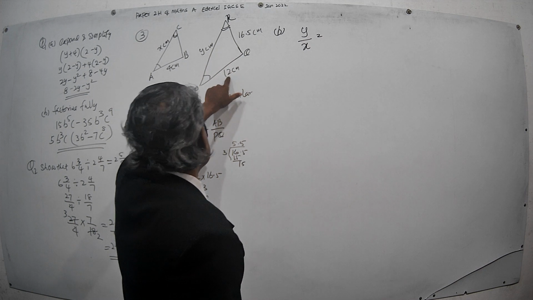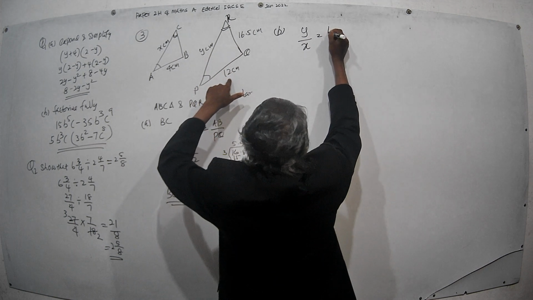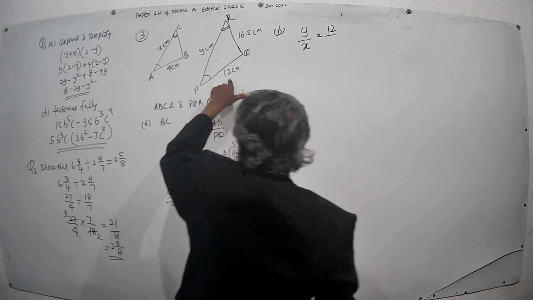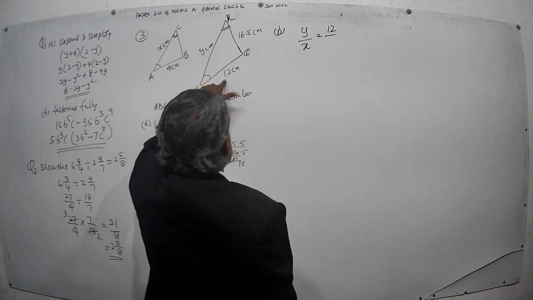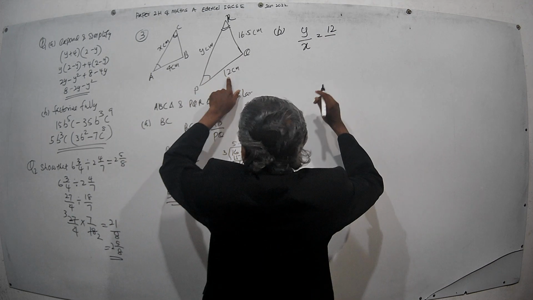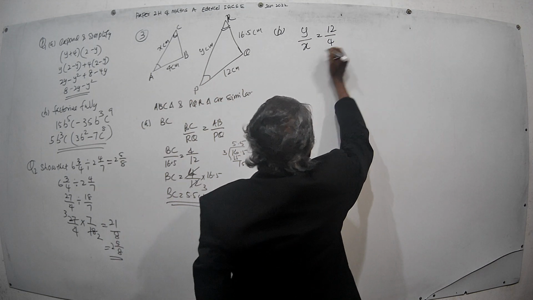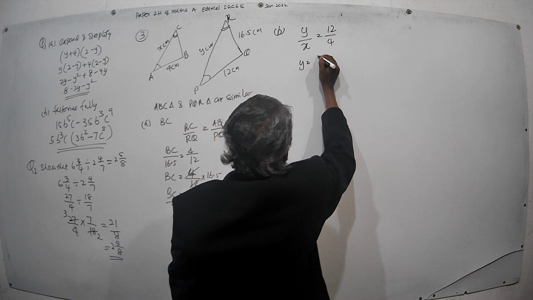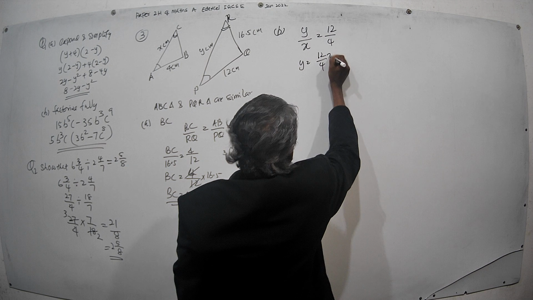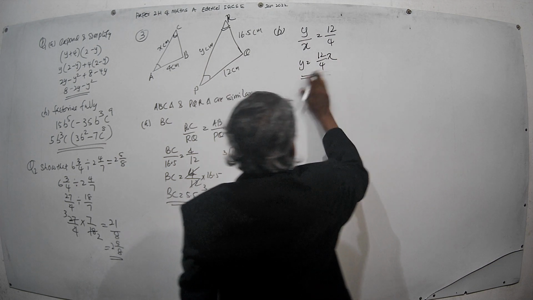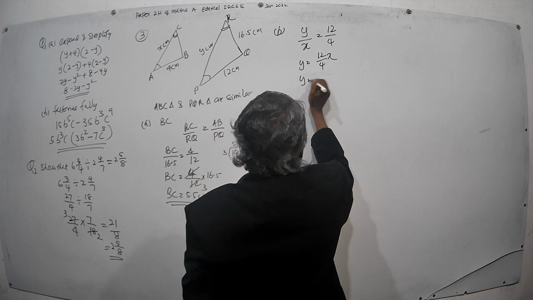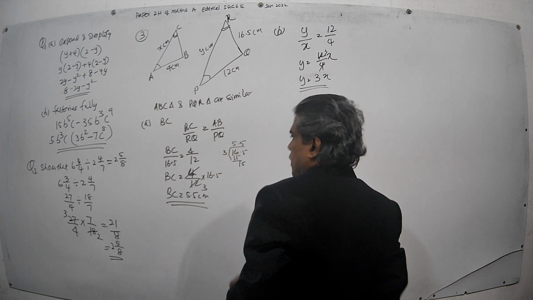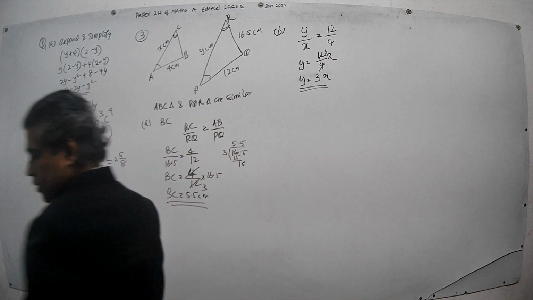Then we take these two, another pair of corresponding sides, the other ratio between corresponding sides, 12 over 4. Then make y the subject, take x to that side, then y equals 12 over 4 times x. That's all. Now if you want to, you can simplify this here. 4 times 3, then it will be 3x. Okay. Right, that is the answer. y is expressed in x.